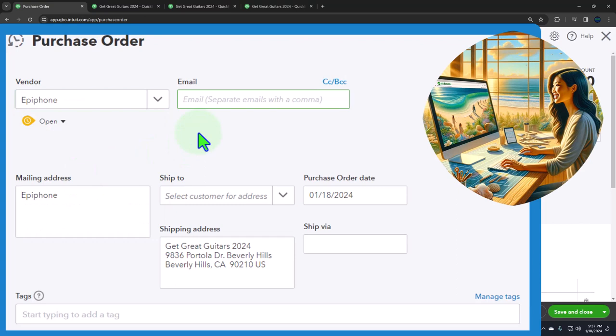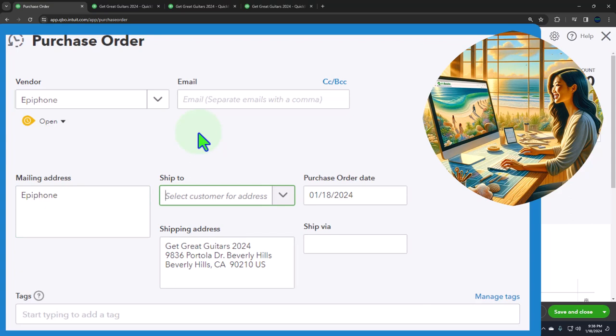We would typically want an email because oftentimes we would be issuing this externally with an email. This is also a form that you might want to customize given the fact that you will be providing it to a customer, meaning you might want to put your logo on it and that kind of stuff. So the mailing address, if it was necessary, you would have that, but we only included the name for the vendor. I'm tabbing through this, by the way.